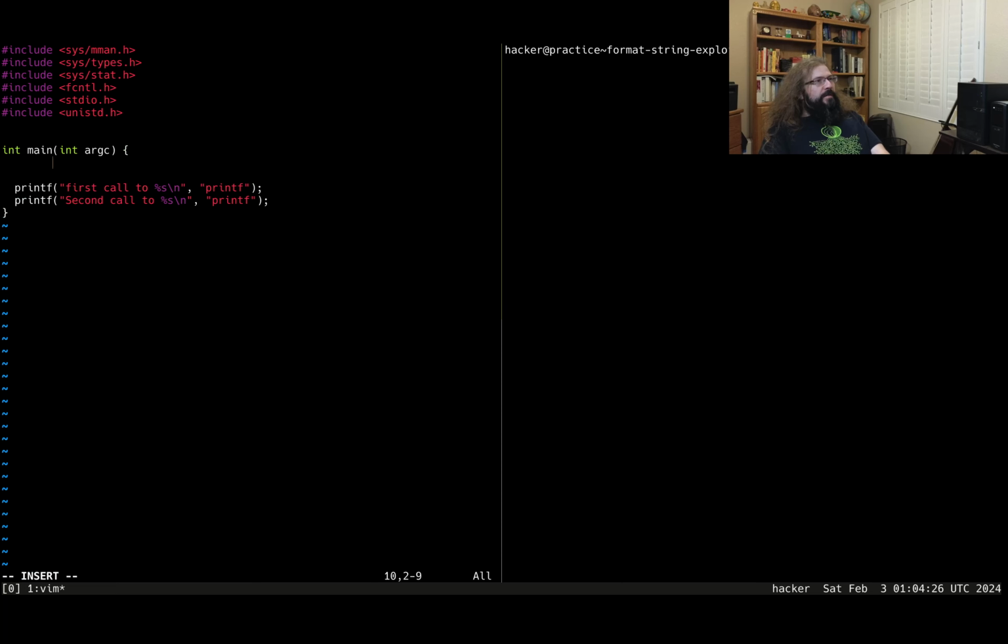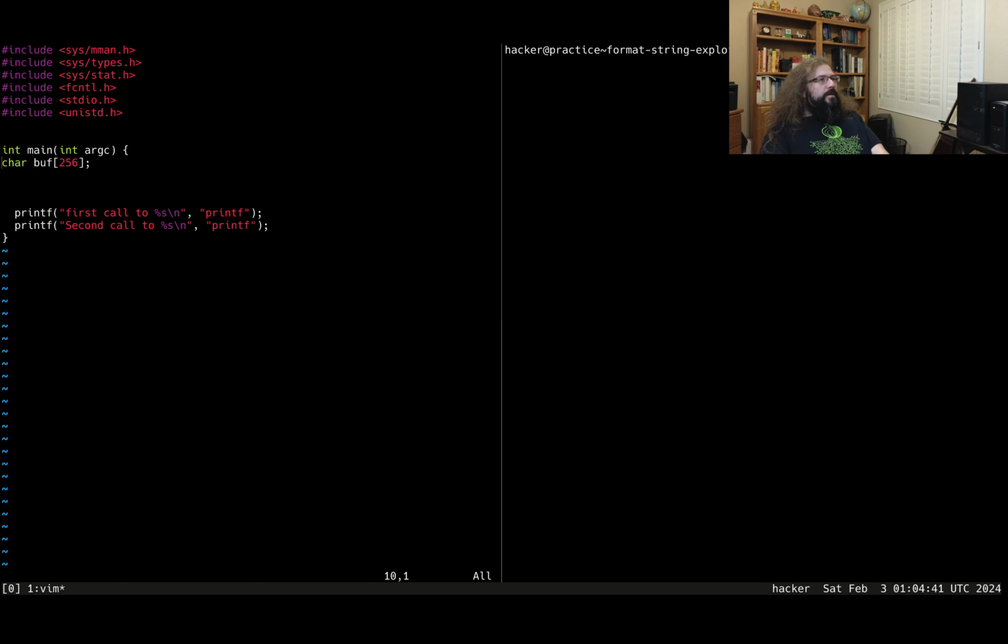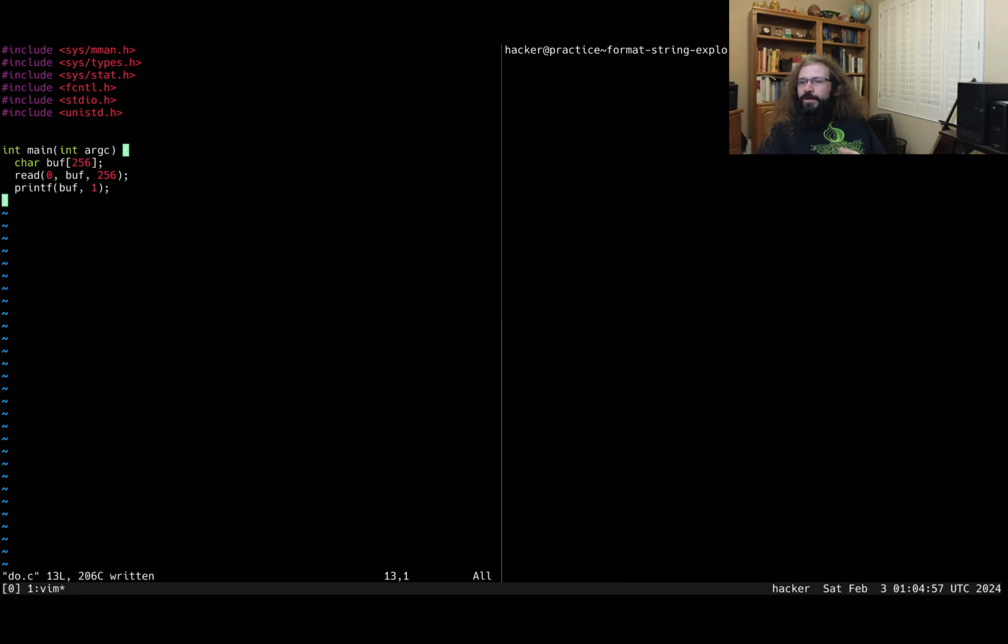What you essentially have in level 9 is some buffer, buff, of size 246, because I can't type. We have a read call from 0 into buff of some size. Maybe it's scanf, I don't really care. And then we have something like this, right? This is like the minimal example of what is going on inside of level 9, conceptually, based on what the challenge says.